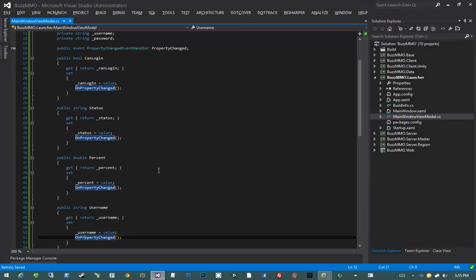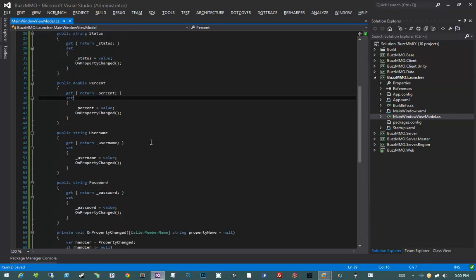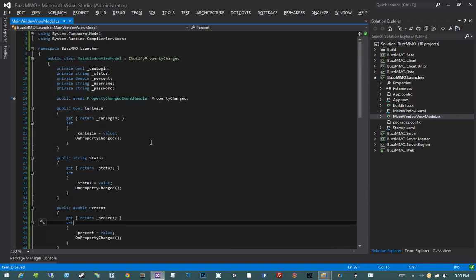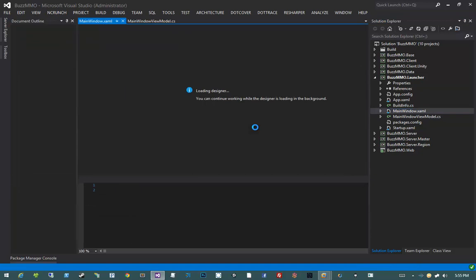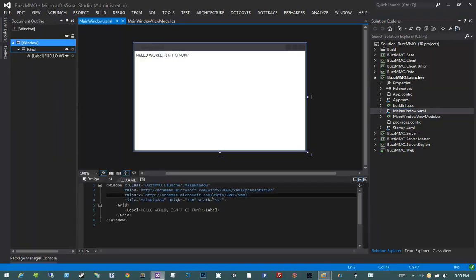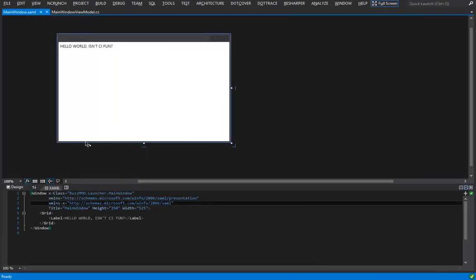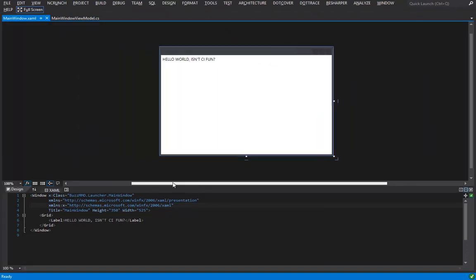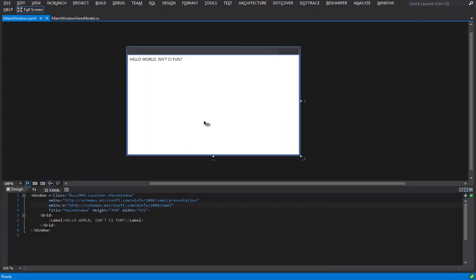All right, so now that we've done that, we need to learn a little bit about how we can actually consume this class. So if we jump into our main window XAML, we have our thing right here. What's interesting about XAML is that pretty much every attribute can be data bound. And again, data binding is all about binding a particular form control attribute, such as if it's visible, what color it is, what value it is, what text is in it, to an object. And the object can be of any type, and XAML will figure out how to do that binding for us. It's very easy to do.